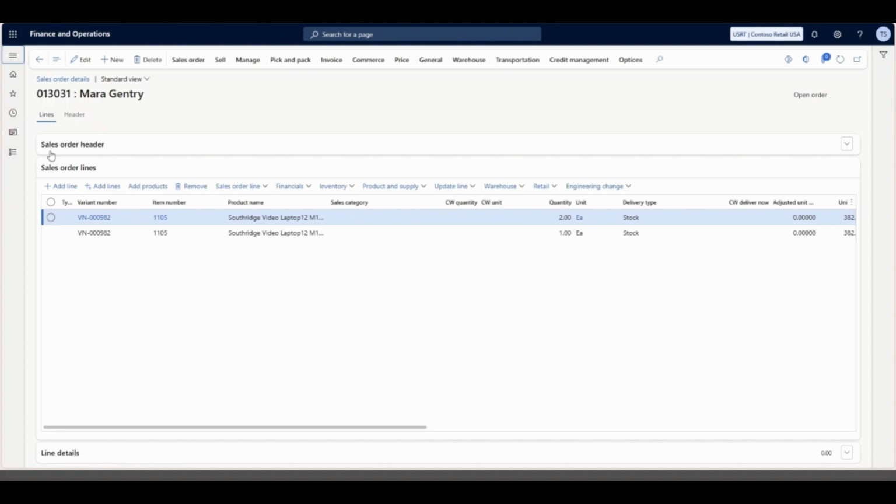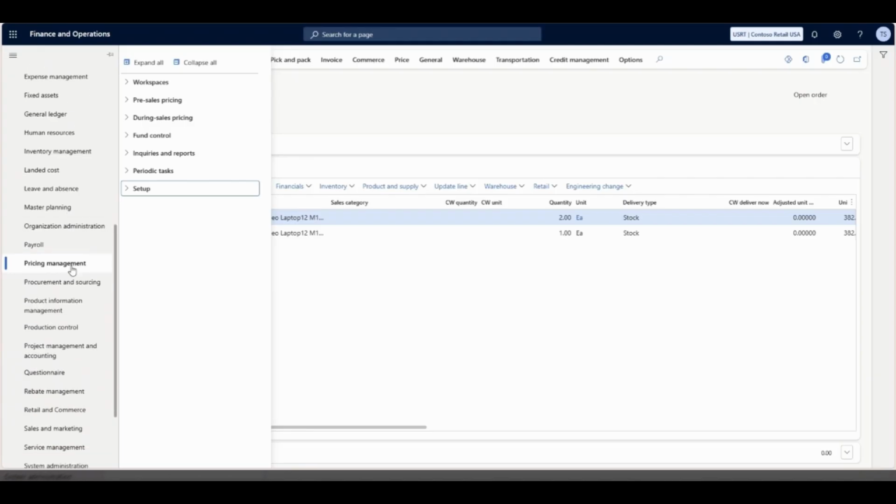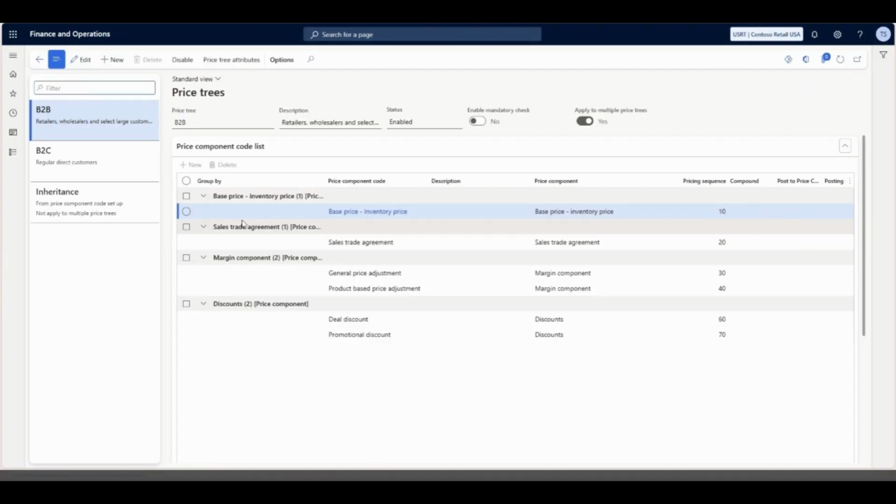And the price tree you will find under the module price management and under setup and price trees. For the USRT, I went ahead and I created 2 different price trees. I have the business to business and the business to consumer.